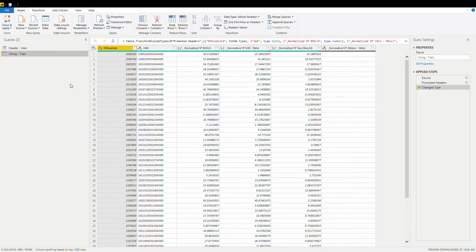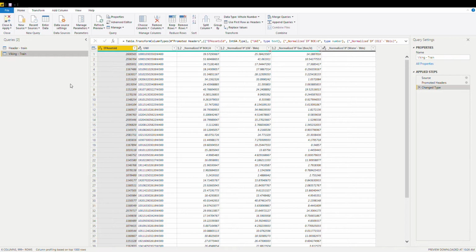What we've done is we've filtered for a subset within the Viking area to make sure that you're targeting a consistent grouping of wells, so you don't have to predict the production of every single well in every single region across Western Canada.